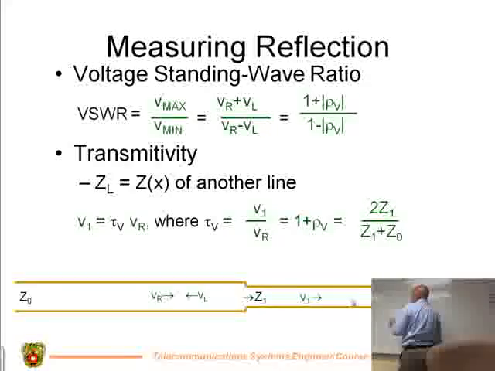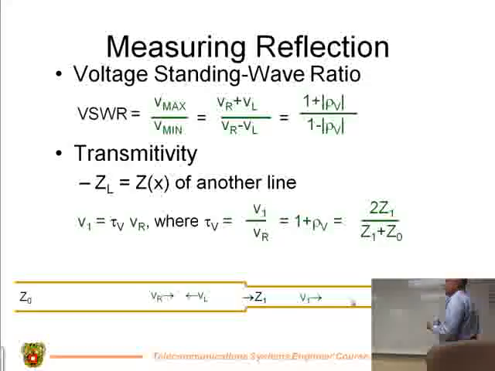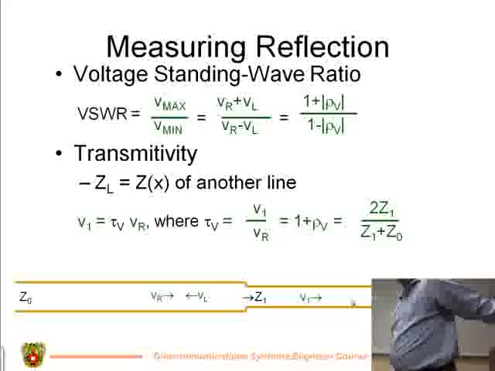Well, we would have 2 times 300 ohms over 300 plus 75, times VR. Yes, tau is that, so times VR, thank you. So we would have 600 over 375. What the crap? It's bigger.